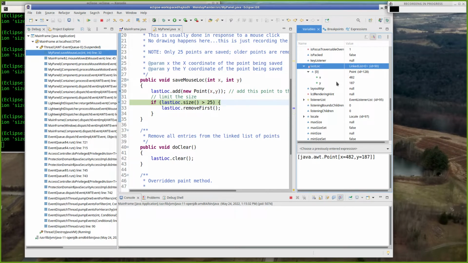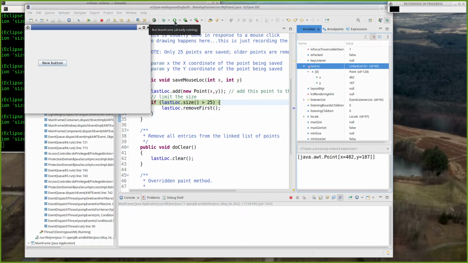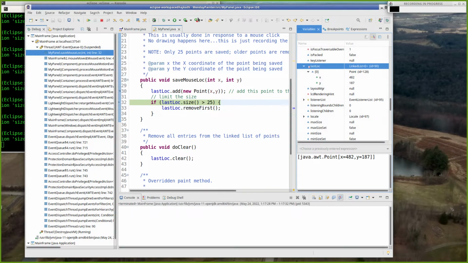And so this is nice from the perspective of if you have complex classes and you want to understand what's going on in the different properties in an object, you could put in a bunch of print statements. But if you have 20 or 30 different properties, what do you print, right? So you can drill down into all of that in here, and you have to run it with a debug.